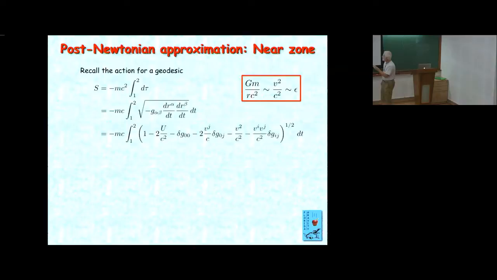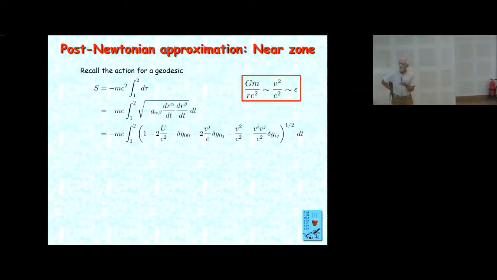So if you look at the 0, 0 component, we'll get there in a minute, but I think it's pretty fair to say you probably already know that the lowest order G00 is -1 plus 2 times the Newtonian potential. We'll derive it directly in a minute, but it's pretty well known. So, and don't forget the minus sign here to make everything positive. So the 0, 0 component will be 1 minus 2u over c squared minus the next order correction in G00. Right, this is the lowest order term, what we call the Newtonian term. This will be the next correction.